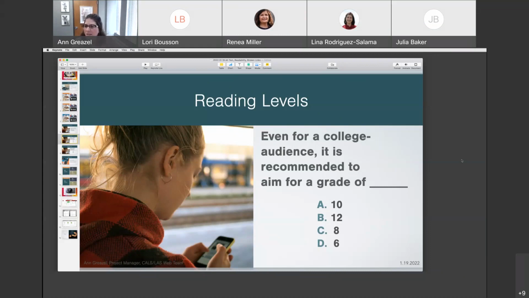We'll give you a couple more seconds. All right. There we go. Now we have just as many that took the last poll, so I'll go ahead and move on and close the poll.